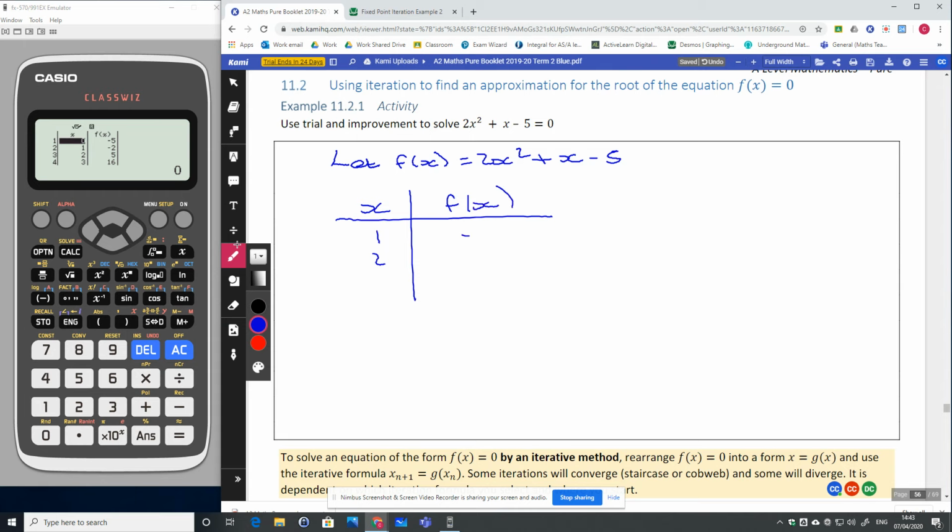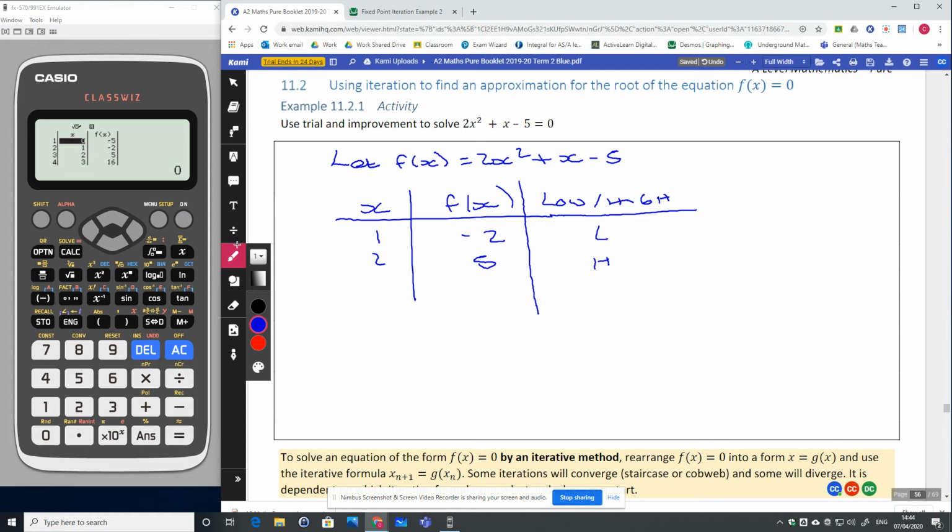So we've got -2 and 5. And then I want to comment on whether it's too low or too high. So obviously -2 is low, 5 is high. What we're doing here is looking for that change of sign because we've got it equal to 0. We could have put a 5 at this side and then we'd be looking for it being a little bit above 5 and a little bit below 5.